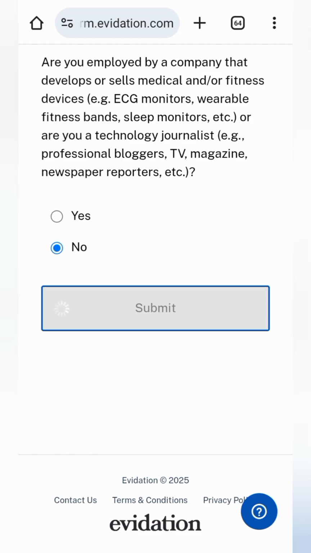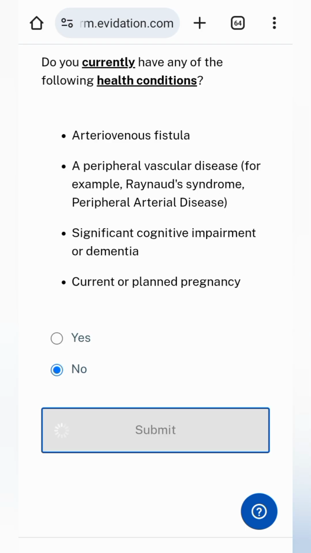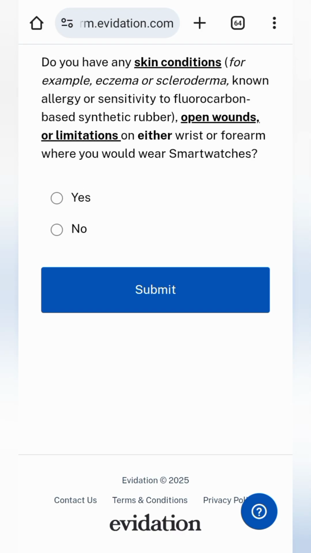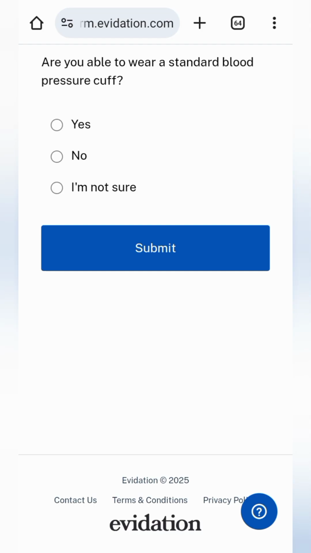So when you click on that, it takes us to another page in which they will ask us whether we have any of the health conditions, and my answer is no. As we're filling this form, make sure you stick to this video from the beginning to the end, so that most of those details I'm inputting, you also use the same format. Okay, use the same format, it doesn't mean anything, but make sure your details are accurate and correct. Do you have any skin condition? Nope, I don't have any. So just bear with me, most of those things, just input what I've inputted.